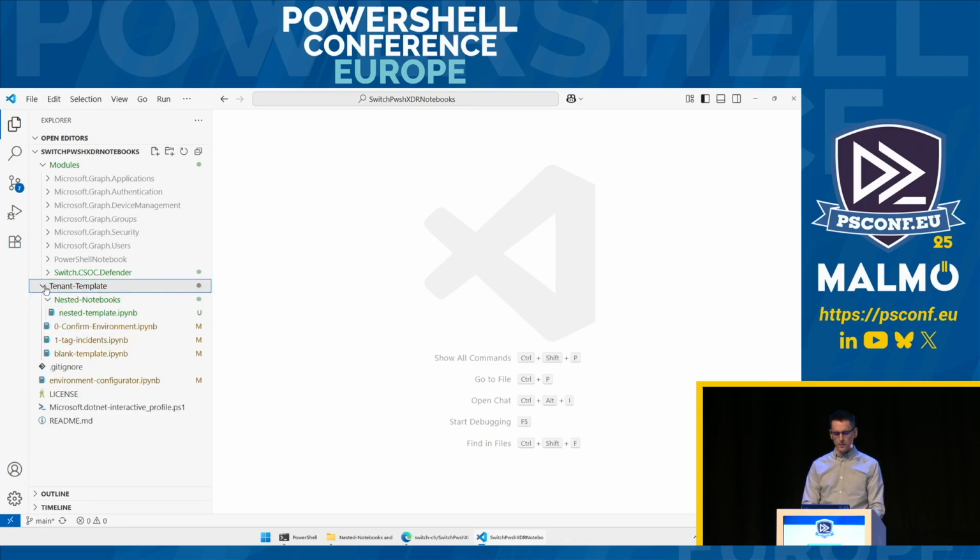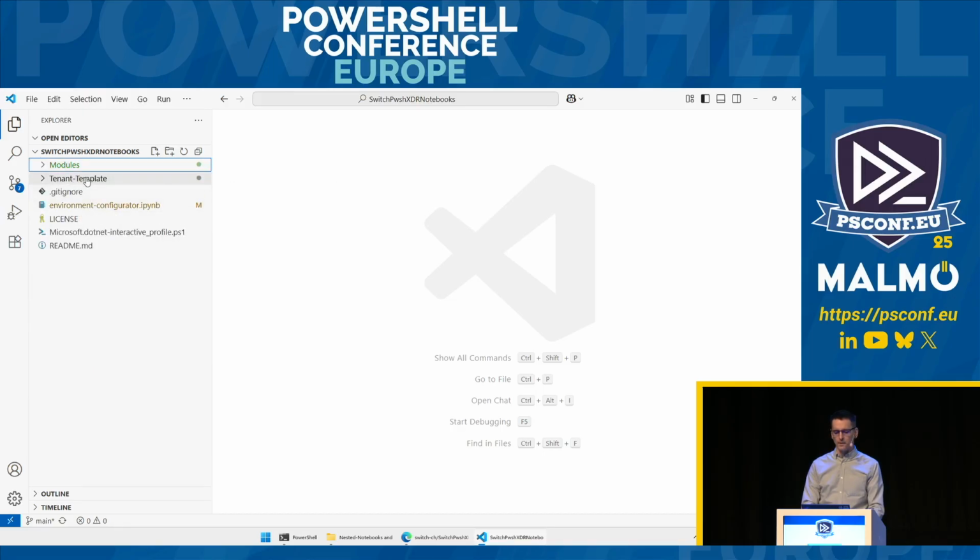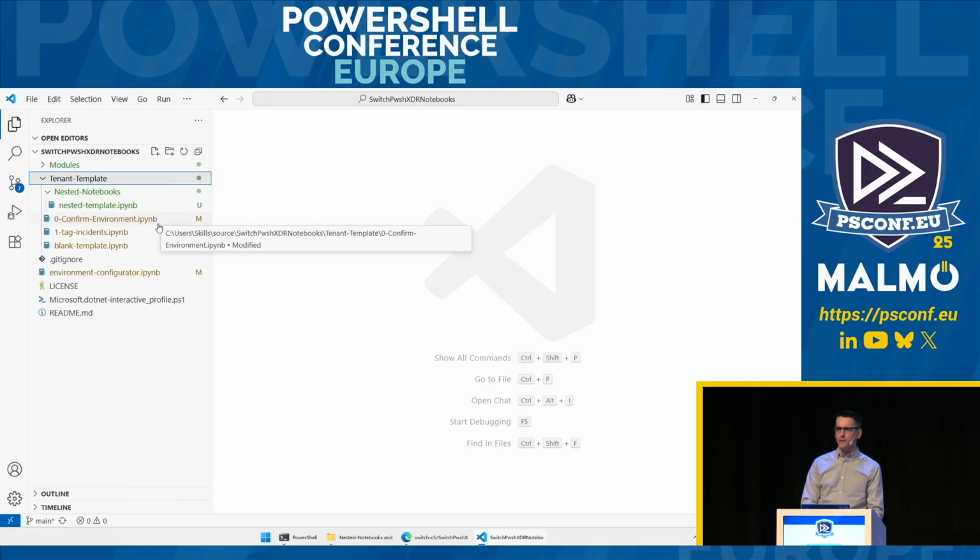So what we do is we organize the customers into their own folders. I created a tenant template. What we do is we create a new folder for this customer, that customer, and we work with their specific details, because of course one university stores their user properties, like if the user is faculty or student, in this property, the other one has an account naming convention and all kinds of different weird things.